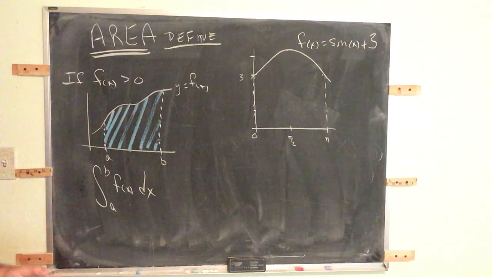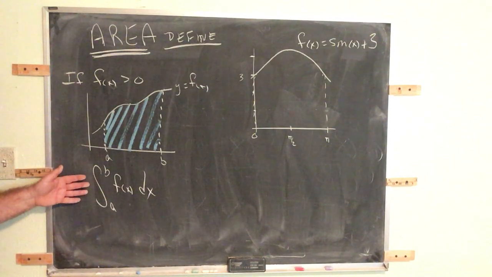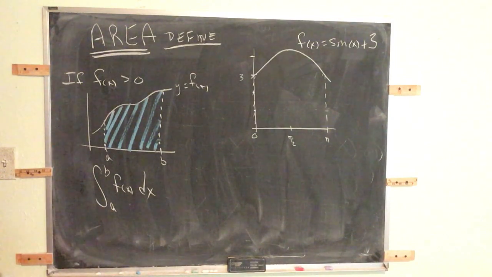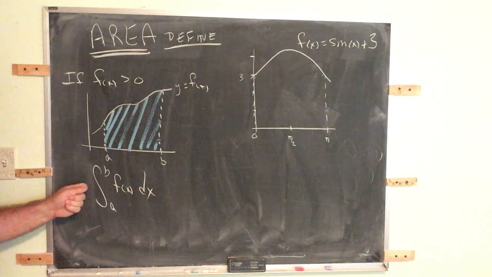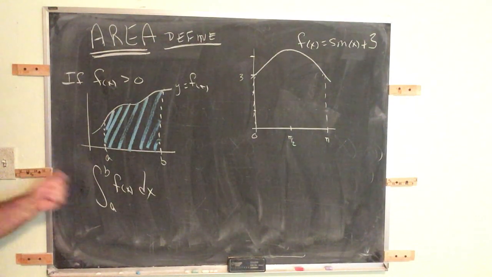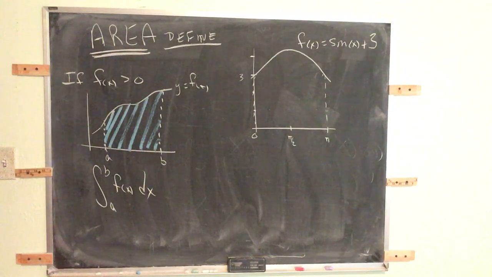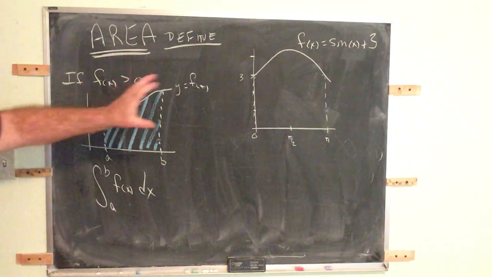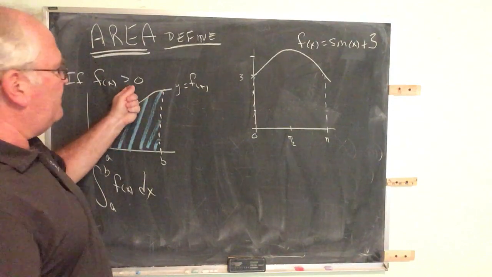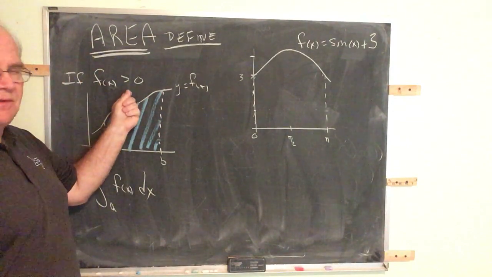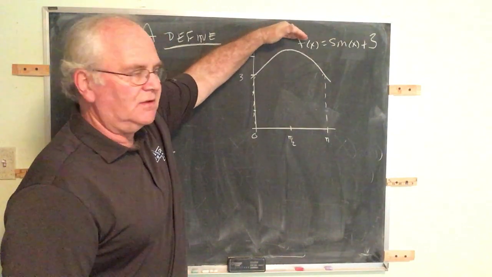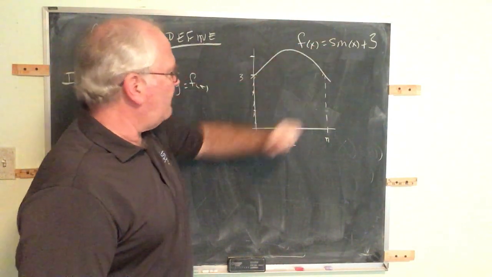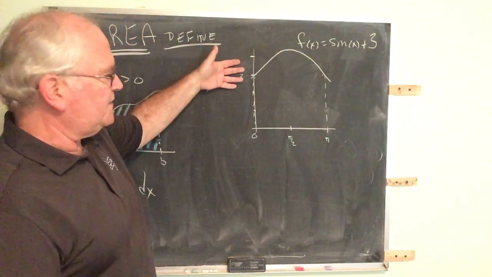The reason you didn't do it that way back in 4th or 3rd grade or whatever it was is because you didn't learn the calculus by then. So you were given the final result and asked to use the final result. But now we're getting to the place where we can understand where those results come from and why they are what they are and where those formulas arise. Now here's a specific case. We have a function that's above the axis. We're going to release that restriction before too long. But for now, we have the region above the axis, right? It's sine of x plus 3. So here's the rough sketch of that graph.